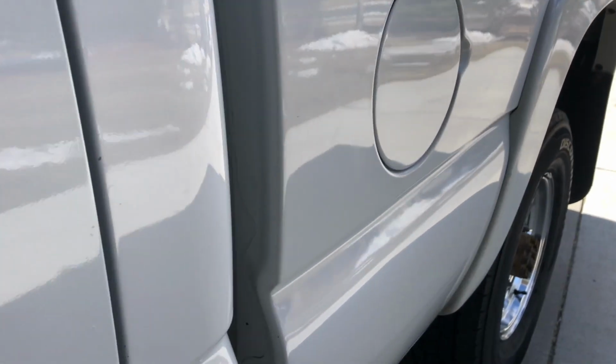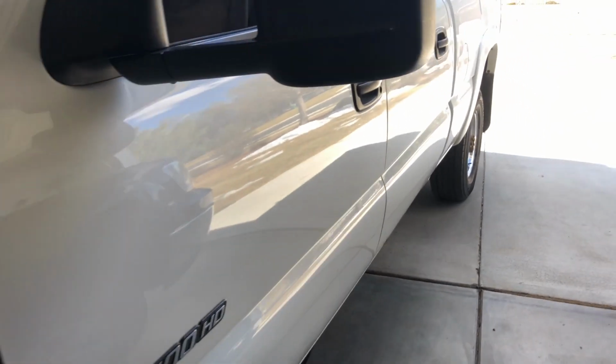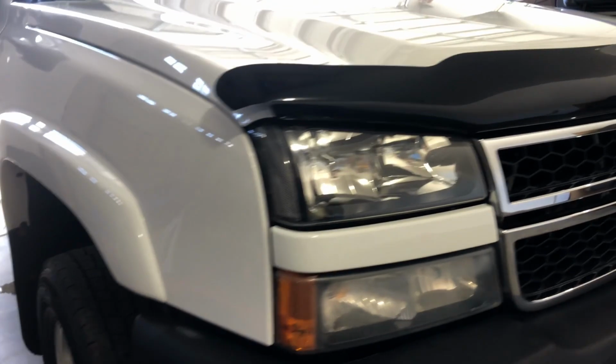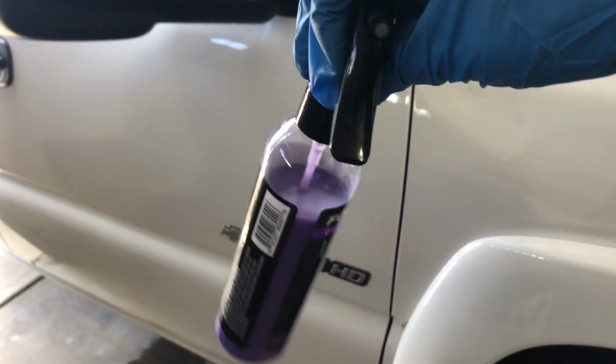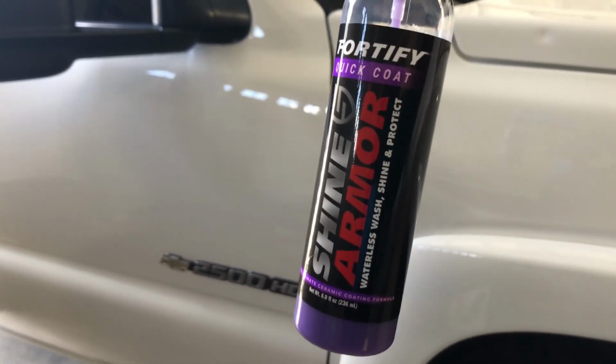There was streaking under all these door handles, the gas filler right there. So I did under both mirrors, all the way down, all the door handles all the way down, the fuel filler, did all four wheels, half of that hood, that left side of course, and then did this whole front bumper and the grille. Here's this wheel. And no more streaks on that door. And I've only used a fraction of this bottle. And like I said, I was probably going heavier than I could have gone.